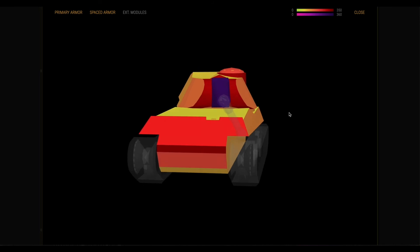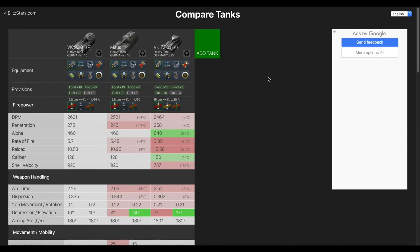Let's do a quick comparison of the stats. I've got it compared to the Mauss and the VK72. The VK72 really does not compare to this tank — I put it up here just for reference. The real comparator to me is actually the Mauss. The VK90 is a frontline tank with fantastic armor and a very good gun. It has the same 128mm German cannon as the Mauss, but in classic Wargaming fashion they gave the premium tank better gun handling and gun stats in general.